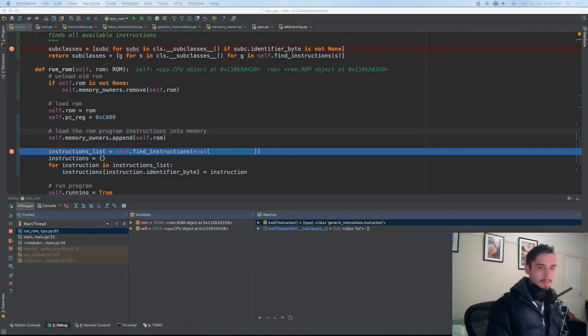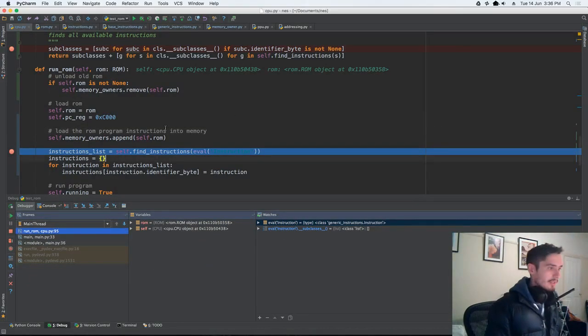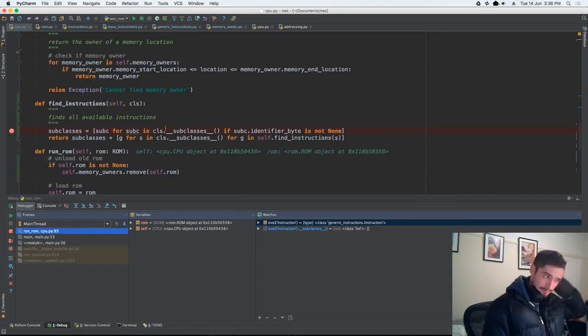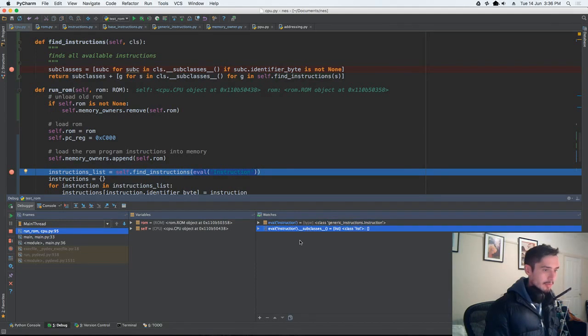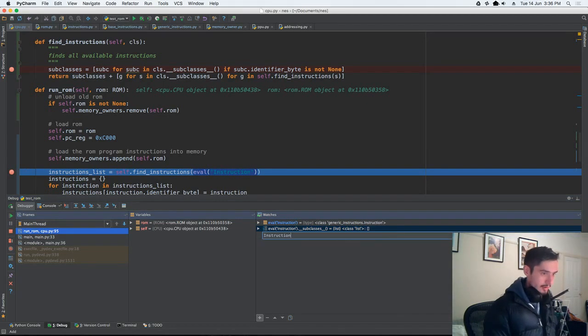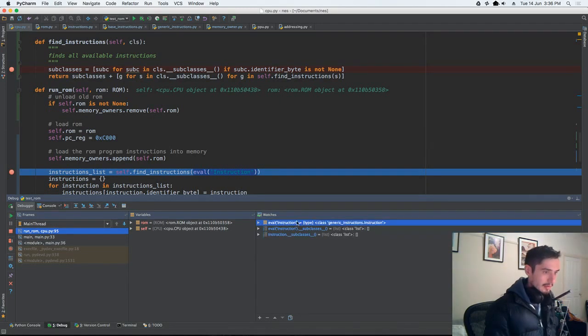So let's start off going back to basics. So we're down here. We want to eval instruction. We want to find the subclasses of instruction, which currently is returning an empty list, even though instruction dot subclasses is also an empty list.